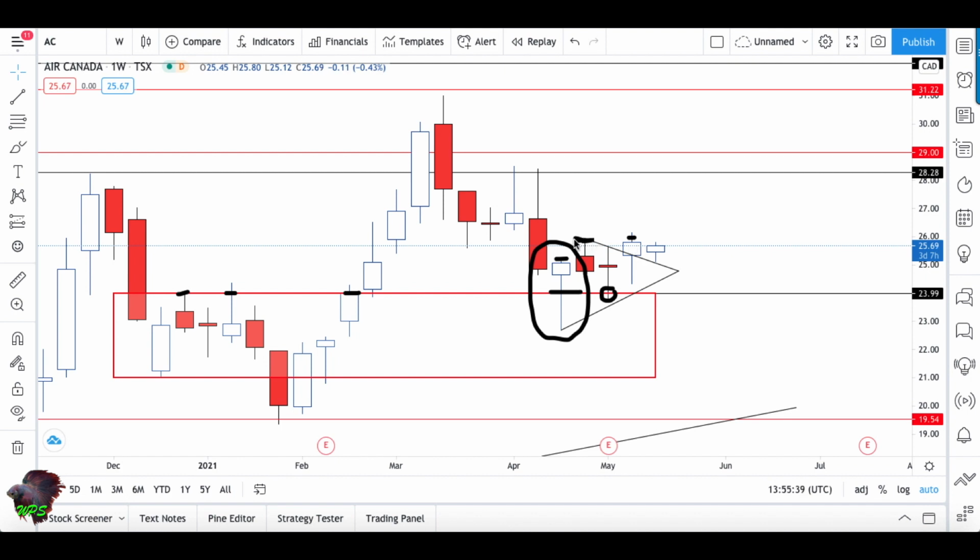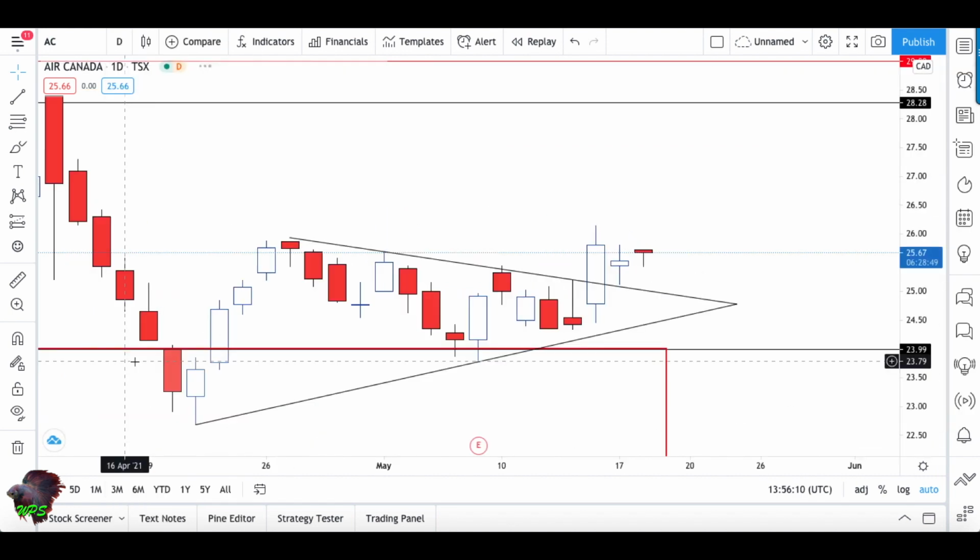So this was a kind of troubling area, and the market just stalled. But take a look at why: we stopped here when we were coming down. We made a low here, so the market obviously is going to stop a little bit here. And I said on Friday, if you were watching the video, that on Monday I'm expecting, after this candle developed, the inside candle, and we'll see that on a daily chart. So take a look at the daily chart right there.